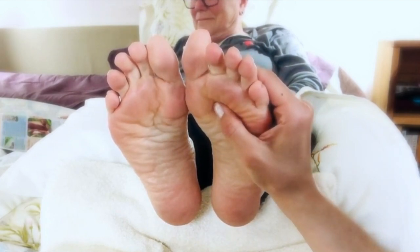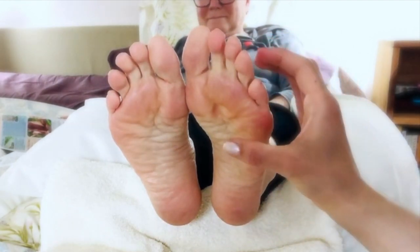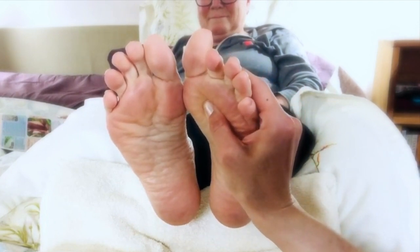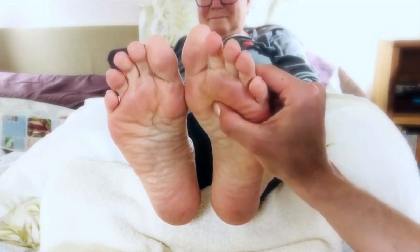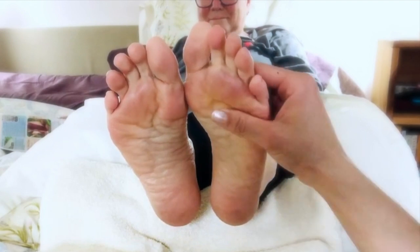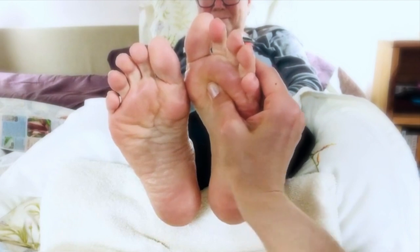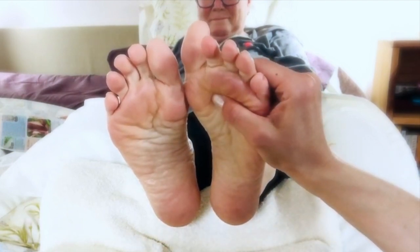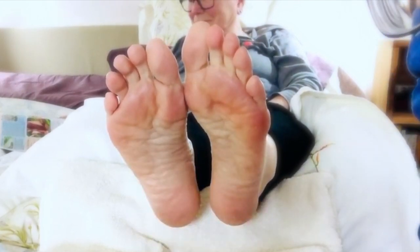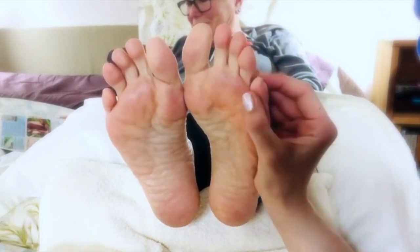So the key with this is that you want to have your hand in sort of like a shape like this and then curve into the point rather than just using your thumb to do the pressure. Because if you're turning this way, especially if you have good body mechanics and you're in the right posture, you can use more of your arm and the rest of your body to do that pressure and not strain your own hand or your own thumb as you do that kind of work. So you're going to do that throughout the whole foot for a reflexology session.